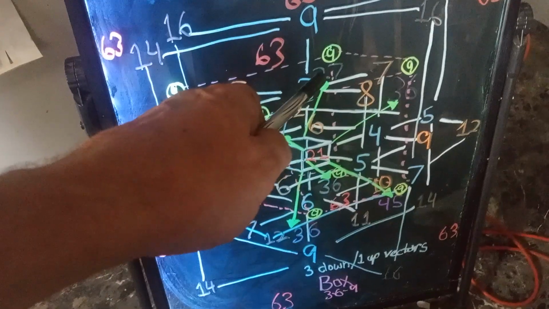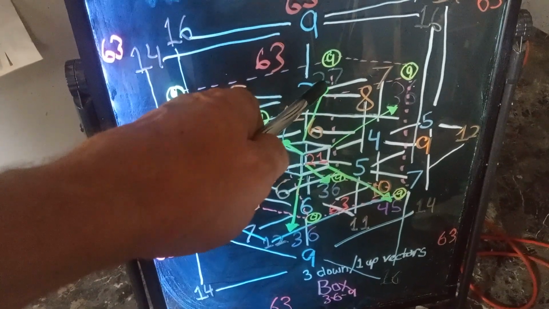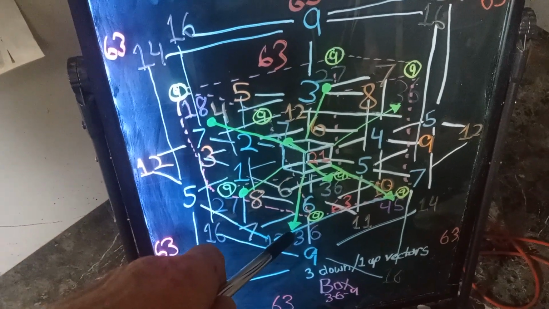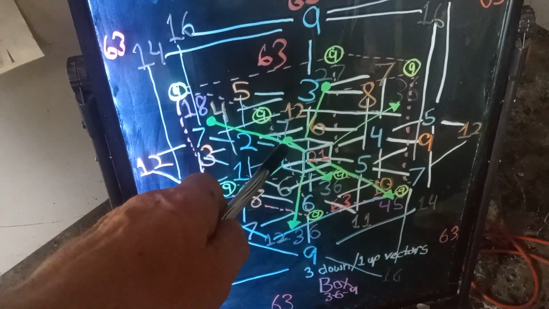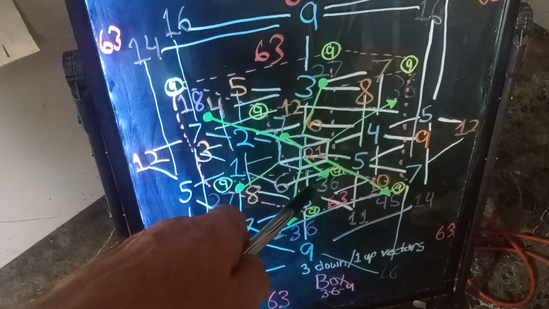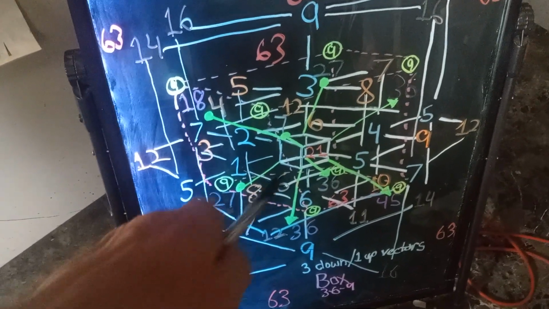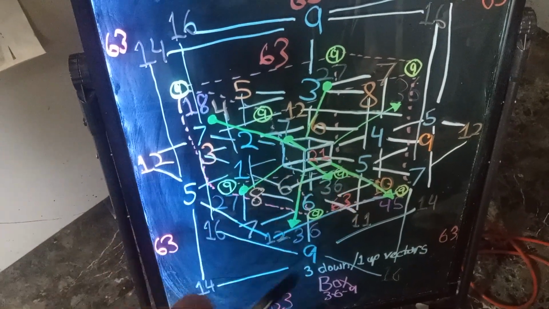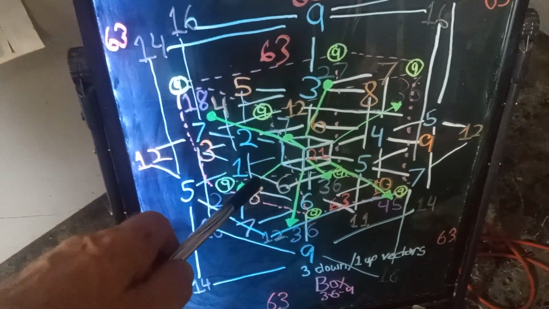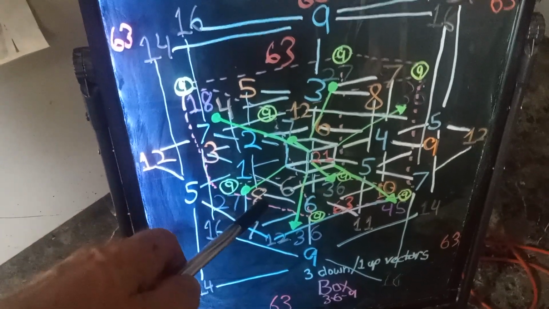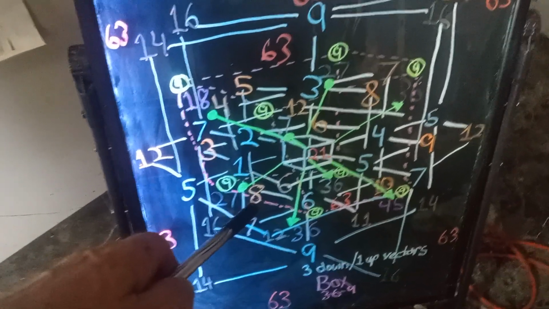Same as with back here, 27 is low compared to 36 in front and bottom. Right here, which should be a 27, is low to 36 back here. And 27 down here is low to 36 up here. And so that's just one of 4 vector structures, and I'll go over the other ones.